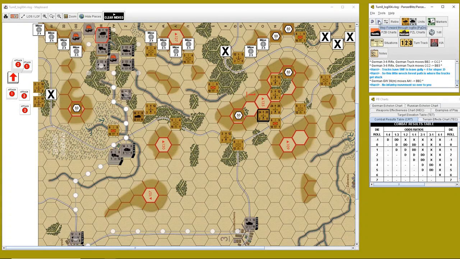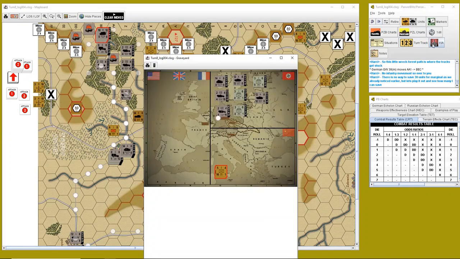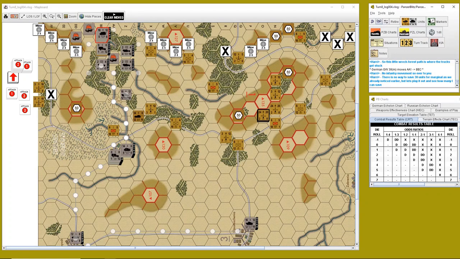So no infantry movements are over to me. There's no way to save 30 units for marginal, as we have already noticed earlier. But let's play it out and see how many I can save. So he's already working out that he can't get the units off. But I still need 2 to get a marginal myself. So he hasn't lost a unit for a while. He's on 8, so it could be heading towards a draw.